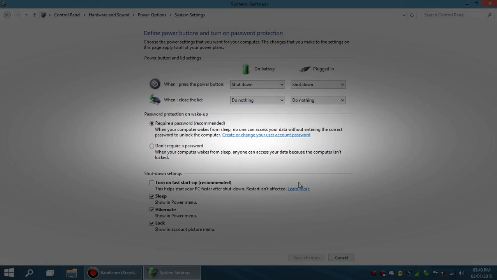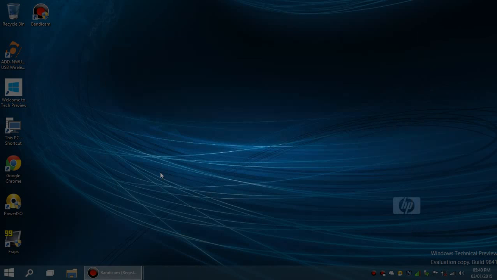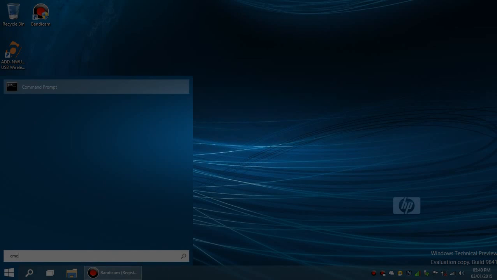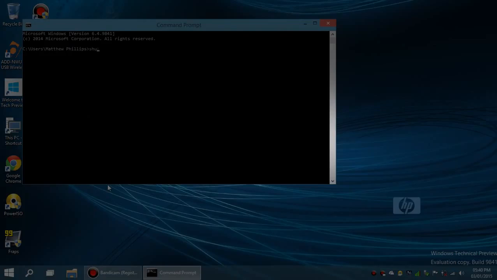So it's probably good to turn that off, because sometimes I've noticed, like on corporate Wi-Fi, because our school's got a WPA2 enterprise Wi-Fi, if you have shut down a PC with fast startup, so by just pressing the power button or telling it to shut down like with the power button, it sometimes doesn't connect to the Wi-Fi because it doesn't work properly because it hasn't closed everything. That was a bug in 8.1. It might have been fixed. The other way of shutting down, if you haven't enabled that or can't enable that, is this command here.